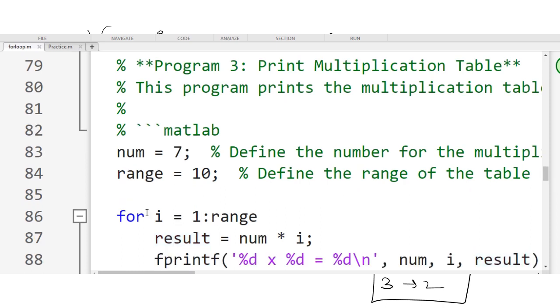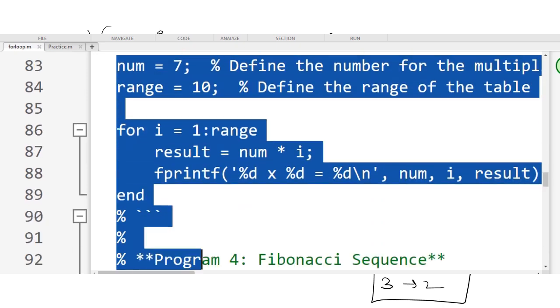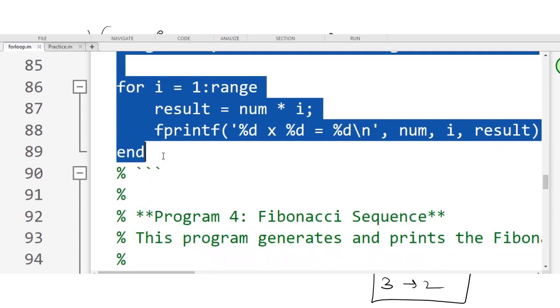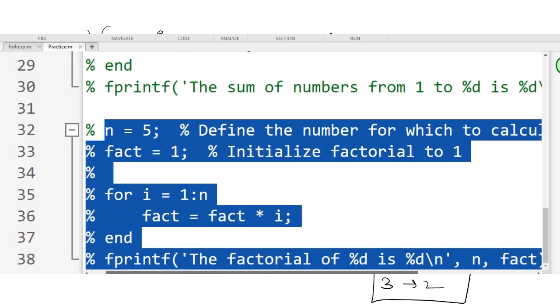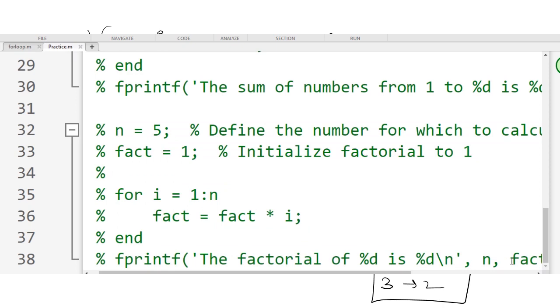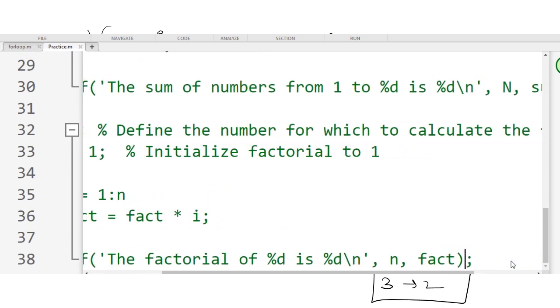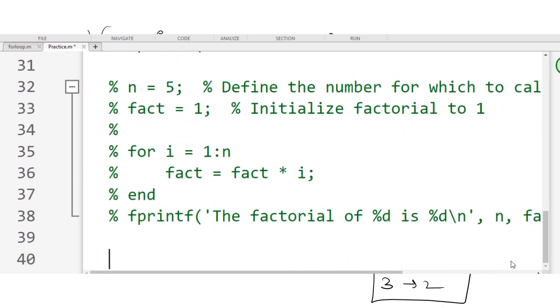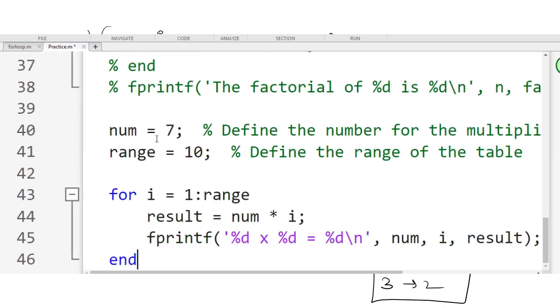So it will start from, just I am copying over there. Number is equal to 7.